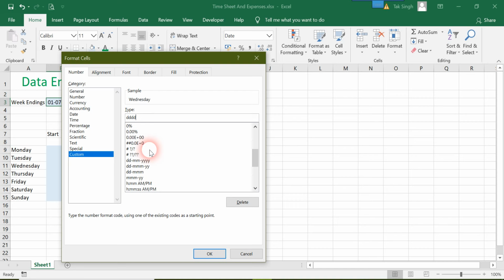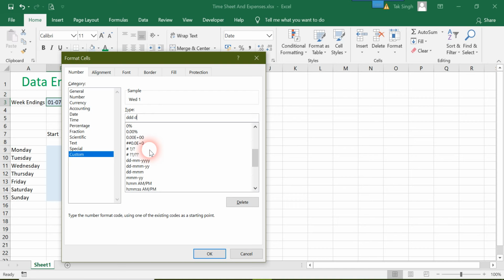You add another D and it shows the full name of the day on which the 1st of July 2020 is falling. But for now, let's use the short form. Then I want a space and a dash, probably not a space, only a dash. Then I want the number to be displayed, that is 01, that is DD, sorry, and then followed by month.